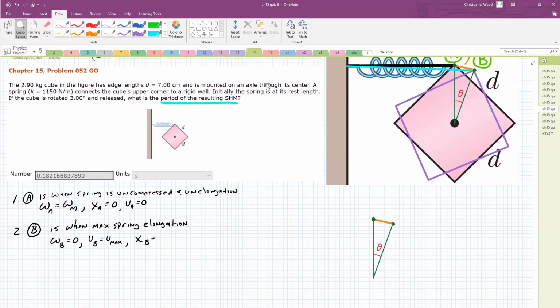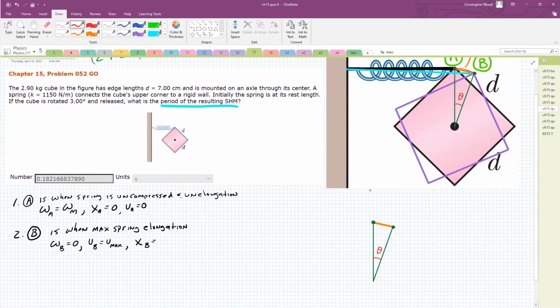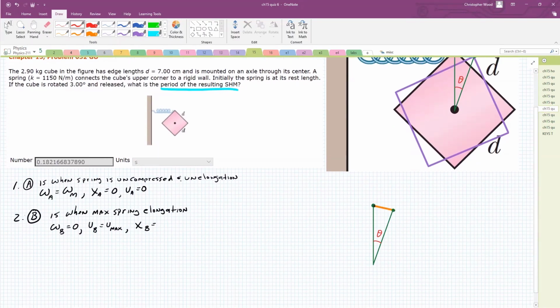So here's what I'm saying. When I rotate this pink block, this green point goes along this arc. There, pretty good. Good enough. All right, so here's the arc that this green point travels along. This is S for arc length. And you can see for really small angles, this arc length is approximately equal to X sub B.